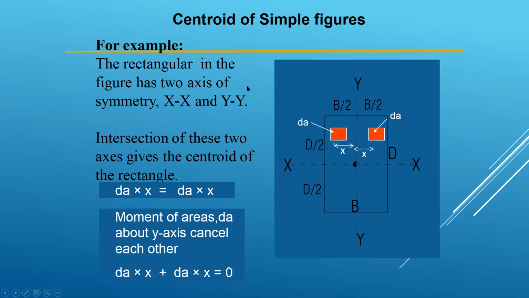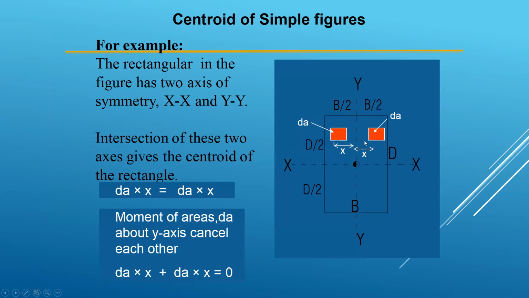So this now shows you a typical one for a rectangular section, a rectangle, which is a regular area. You have the axes of symmetry XX and YY, cutting it into the X plane and Y plane. The intersection of the two axes gives the centroid of the rectangle, right? In terms of calculus, it's the area of each section, so dA times X. The moments of area of dA about the y-axis cancel each other, so it's dA times X plus dA. This is the second moment of area with respect to the distance from the center. It may not look much like the center here, but it's really from the center, right?